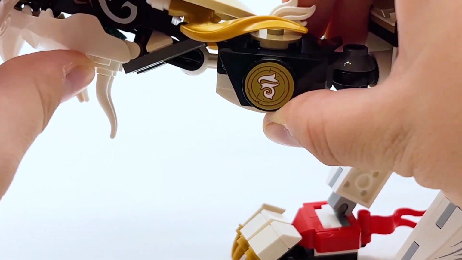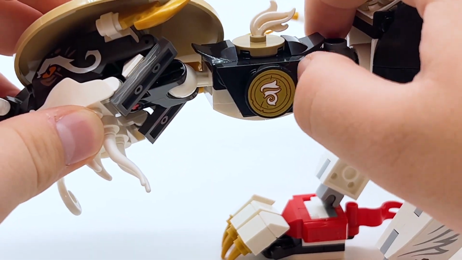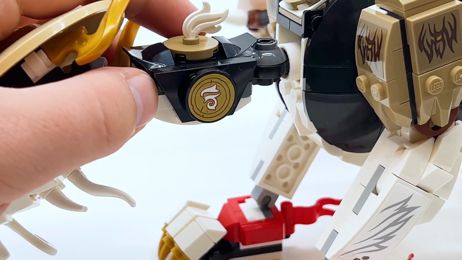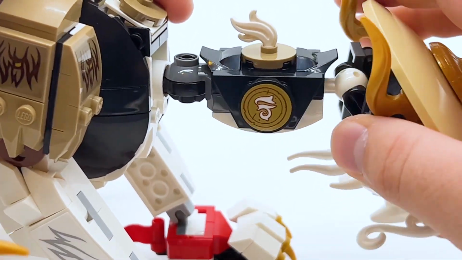Then, of course, the head's connected on a full-size ball joint to the neck right here, and then the neck connects onto the body. The next section does use two sticker pieces on each side, and they've got this symbol on them. I don't believe that's Ninjago or anything, so if anybody recognizes that symbol, feel free to point it out to me in the comments, but I believe that's all new for this character. And then they use one of these rigid Technic hinges to connect the neck to the body.